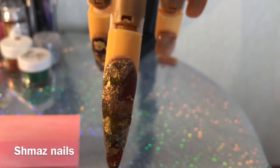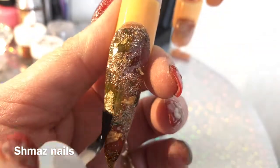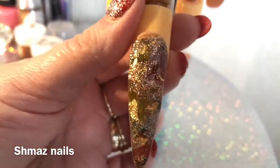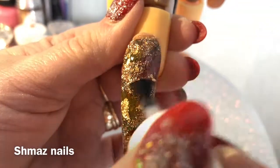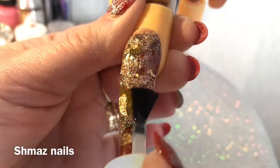The top coat I'll be using as normal is Urban Graffiti by Neo. This is what you call glitter porn. If you like your glitter, and if you like the way it just starts coming alive once you get that top coat on, you will love this. So, getting that glitter, you can see that glitter. I hope you can see that on camera. The leaves look amazing as well.